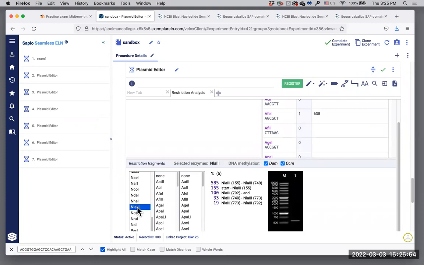We can see that NlaIII cuts multiple times, generating a total of 1, 2, 3, 4, 5 different fragments. The longest fragment is right here, 585. Those are the base pair lengths of those 5 fragments.